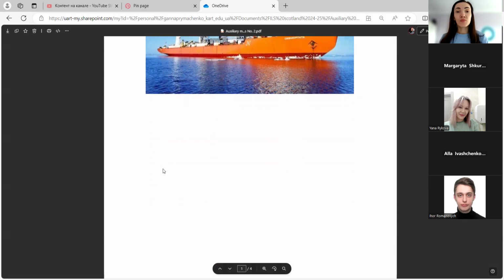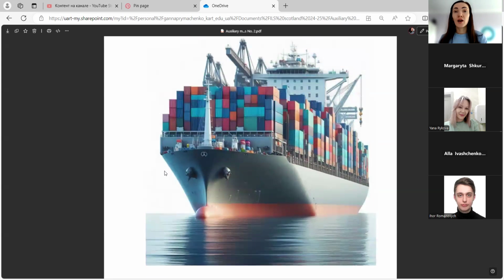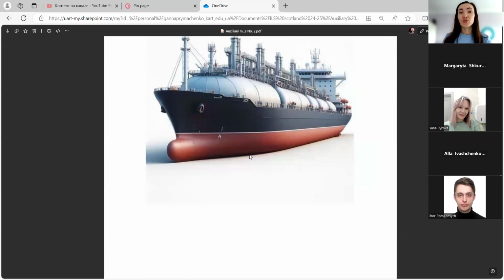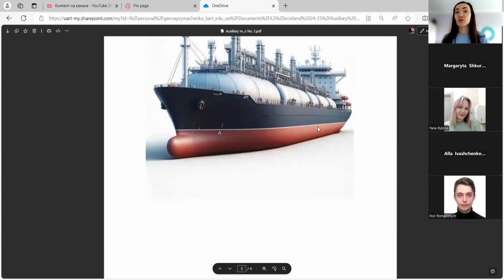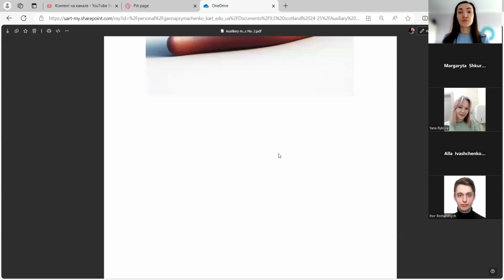We can see another pictures, for example, with tanks, and we also see that red line on the board of vessels is underwater. It is okay, so we use a good weight of our cargo. Also, we can see such, for example, when our vessels are not in water and we can see that all the under part of the vessels is red. For example, it is also okay. We can use a different color, but more often it is red line on the board.